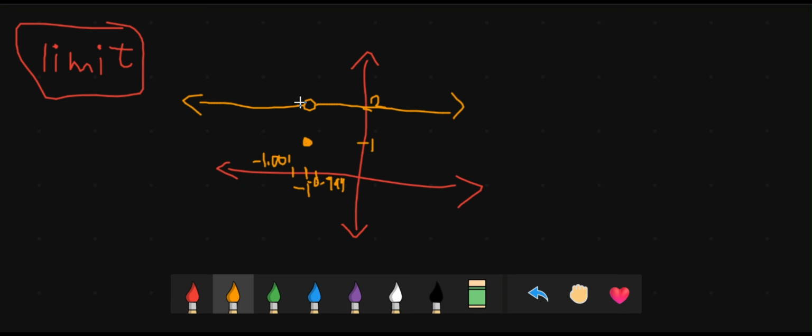So even though the actual value at x equals negative 1 is 1, since limits don't actually care about the real value and they only care about what it's approaching, we can say, alright, this means that the limit, and I'm actually going to show you some real notation here, the limit as x approaches negative 1 is equal to 2.